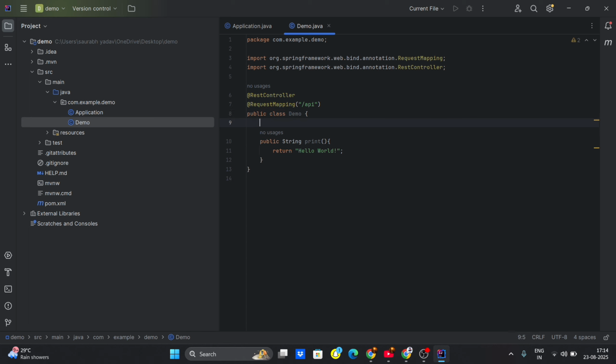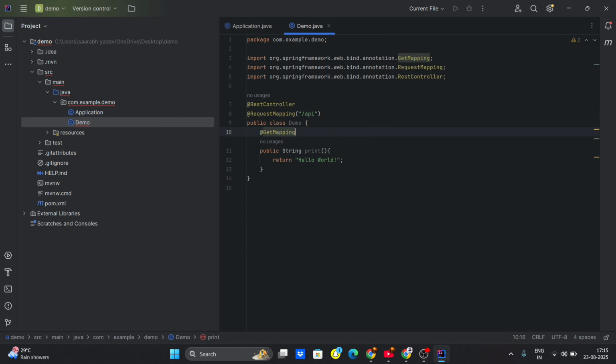But to communicate with our browser, we have some predefined HTTP methods. If you do not know about HTTP methods, basically whenever we communicate with the browser, we have some predefined methods like GET, POST, PUT, PATCH, DELETE. These methods are used to communicate with the web browser. Here we only read data, so we use @GetMapping. Spring by default provides the GetMapping annotation. That mapping returns hello world in your web browser. So I think our code is completed.